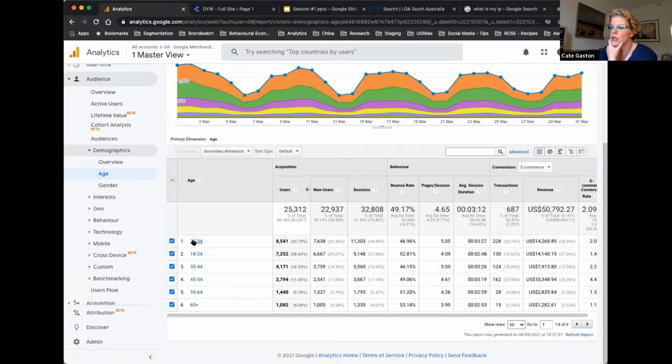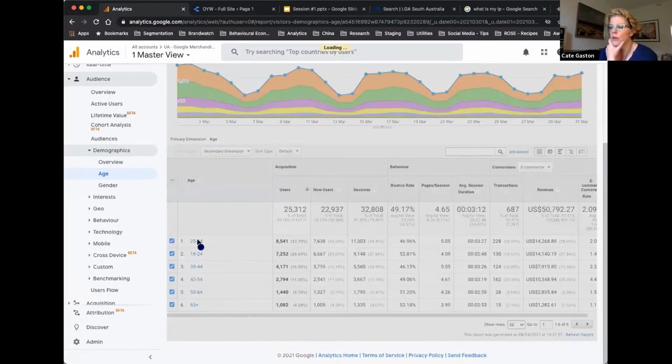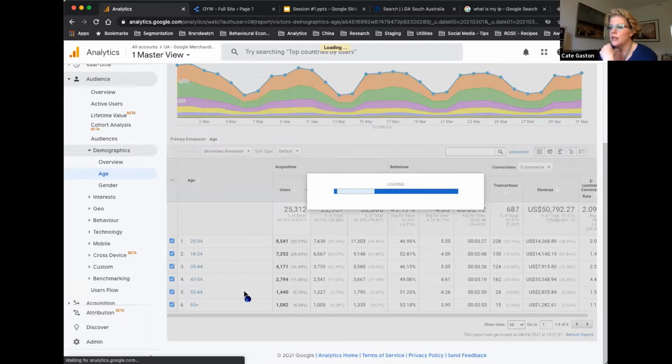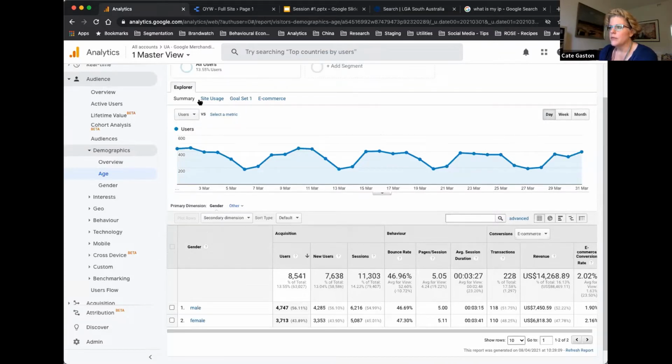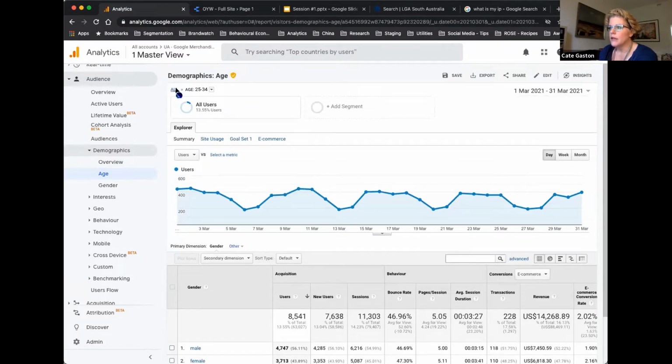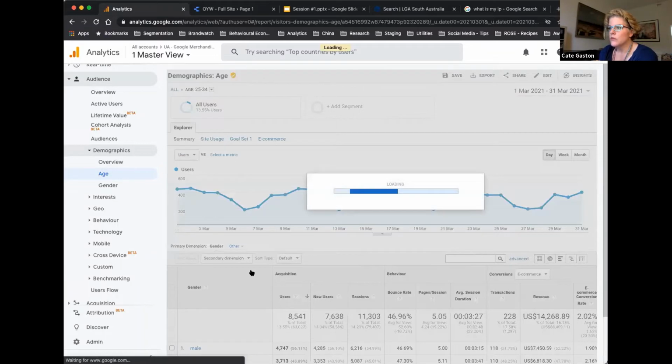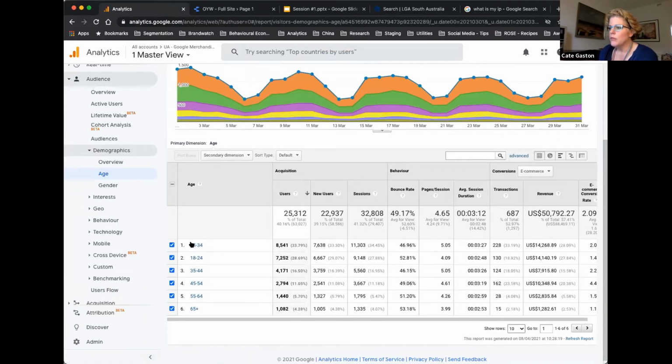These dimensions are usually clickable, so you can go in and go further in. At the moment, it will take you further down the demographic data. So hang on, just to go back to all. It will always delve, when you click on here, into what else is available in that dimension.